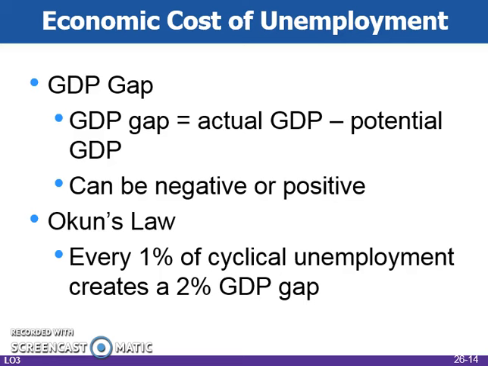Economist Arthur Okun quantified the relationship between unemployment and GDP as follows. For every 1% of unemployment above the natural rate, a negative GDP gap of about 2% occurs. For example, if the unemployment rate is 10% and the natural rate of unemployment is determined to be 4%, then cyclical unemployment must equal 6%. Therefore, that economy will experience a negative GDP gap of 12%. This is known as Okun's law. This means that the country is producing below what could potentially be produced. Given our resources and level of technology, you might liken this to operating inside of the production possibilities curve.